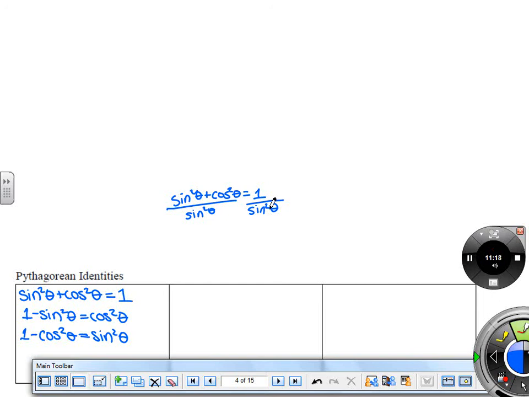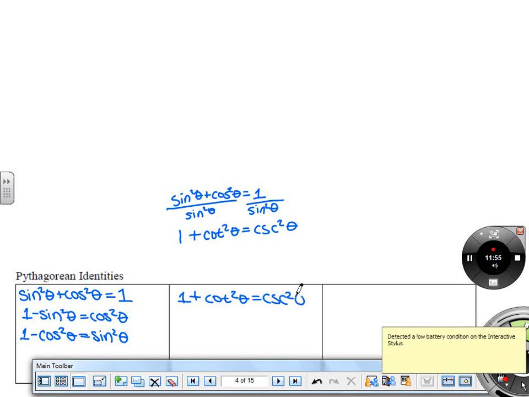What happens on the left side of my equation? Nothing? I can rewrite this. So this is the denominator now of both of these. What's sine squared over sine squared? 1. Plus, what's cosine squared over sine squared? Cosine over sine, do we know what that is? Cotangent, and it's just squared. And 1 over sine squared. What's 1 over sine? Cosecant. So this is, I know, crazy, mind-blowing. I love this, right? Okay, so 1 plus cotangent squared theta is the same thing as cosecant squared theta.